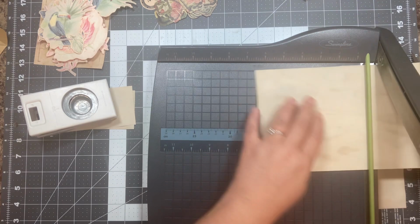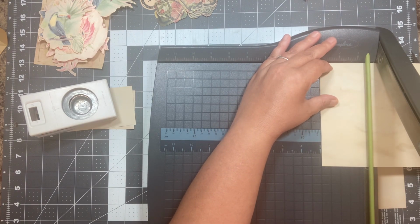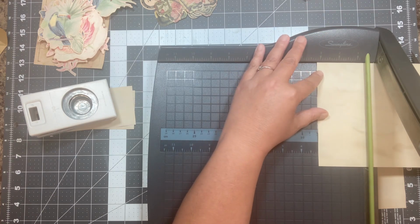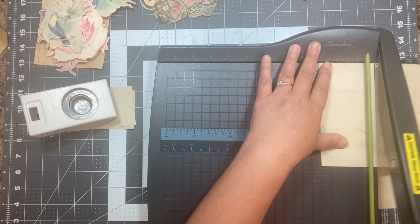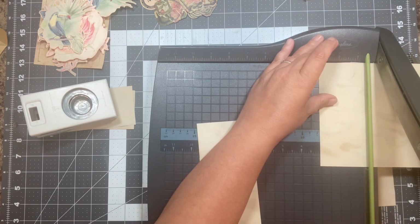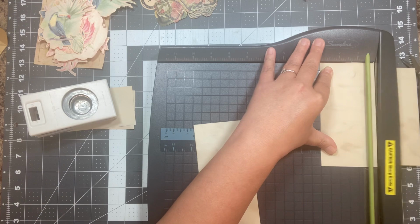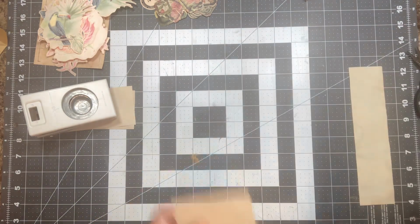We need 3 inches, or we could do, we're just going to go 3 inches. 3 and 3 will give us 3 of them at 3 inches. It was 9, so should be okay. So those are gonna be our tags.